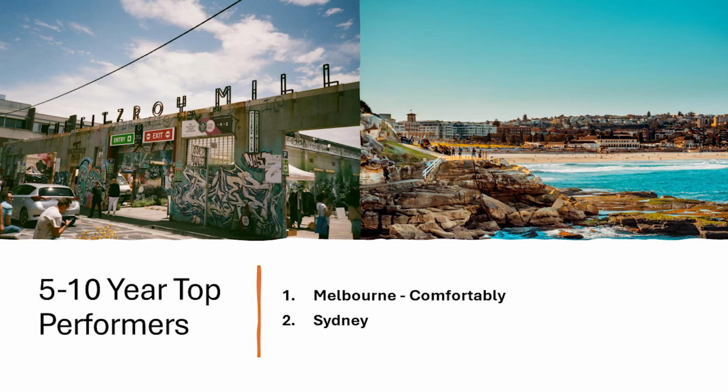Upon all of this, look, the next 5 to 10 years, I'm going against nearly every person you will see in basically the country, in the fact that I'm actually predicting that in the next 5 to 10 years, I'm more talking especially towards the 10, our top performer is going to be Melbourne, and I think it's going to be comfortably our top performer. Melbourne is actually the best performing city in all of Australia. Though people tend to forget that because for the last 6 to 7 years, it actually has been fairly quiet, aside from probably your Mornington and probably your Bellarine Peninsula, particularly towards Barwon Heads, Anglesea, those sorts of suburbs. And I'd probably say as well your Portseas and all those sorts of suburbs too in Mornington.